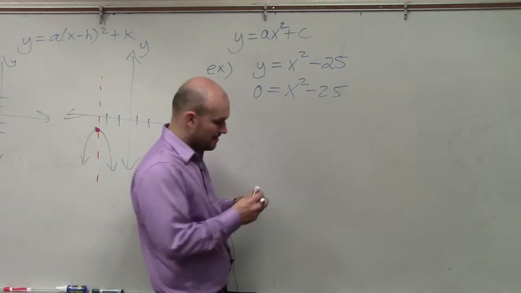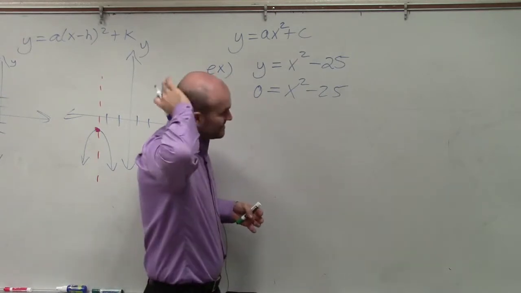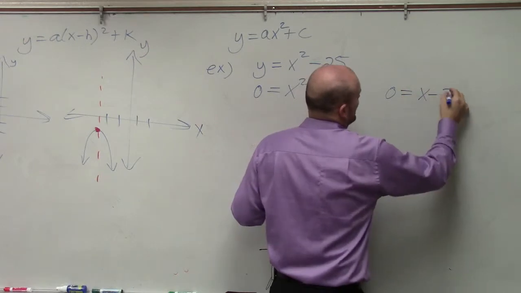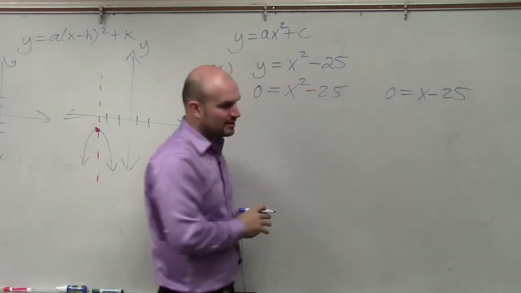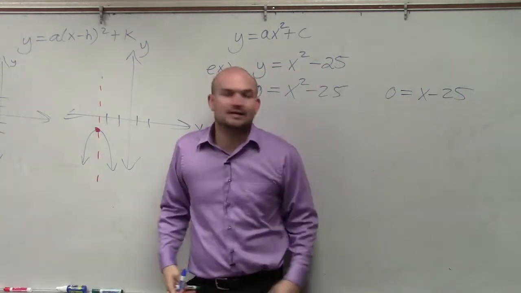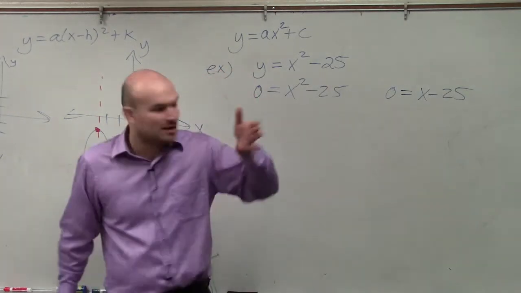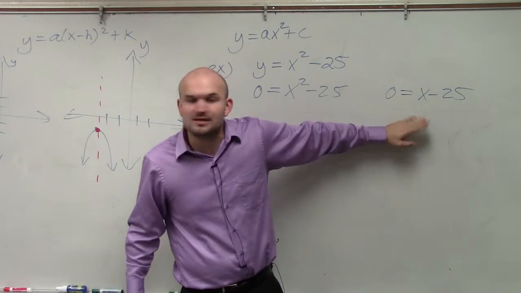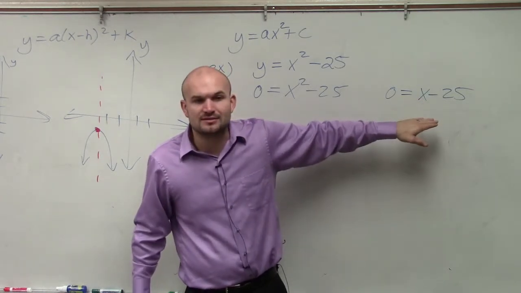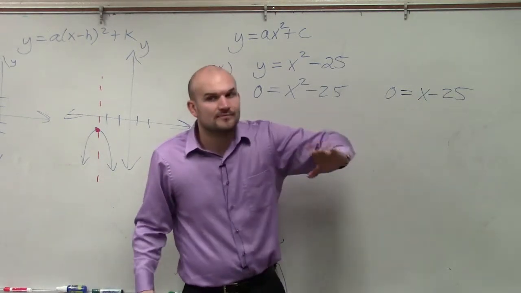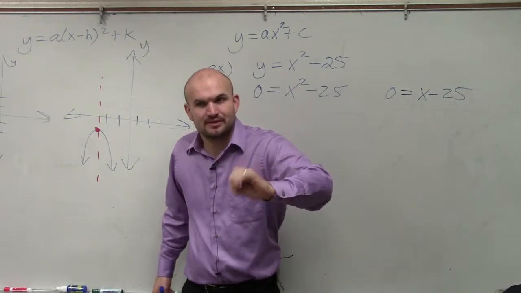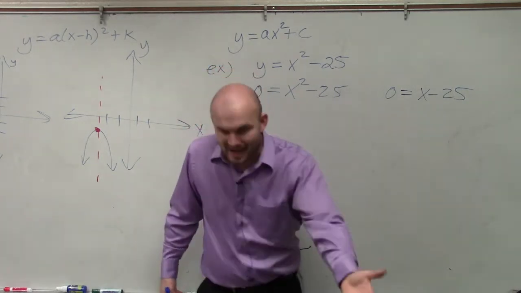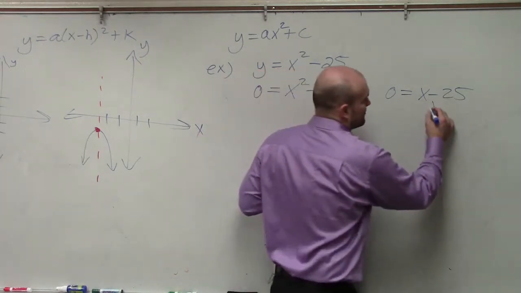All right. Now, the next step I want to get to you guys is let's look at a similar equation. y equals x minus 25. Forget about the squared. If we were just going to solve y equals x minus 25, I'll ask Brianna. Brianna, what is happening to my variable x? If I wanted to solve for x, what is happening to my variable? It's being subtracted, so the inverse operation would be to add 25 to both sides.